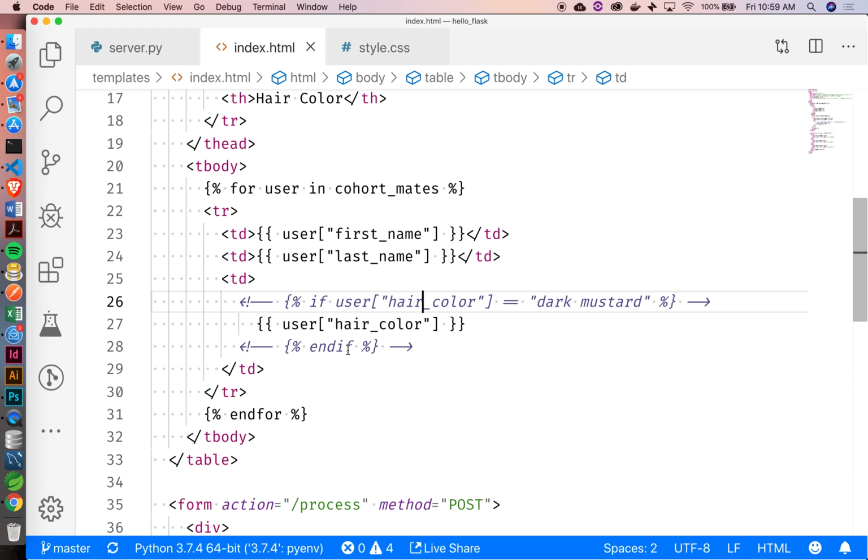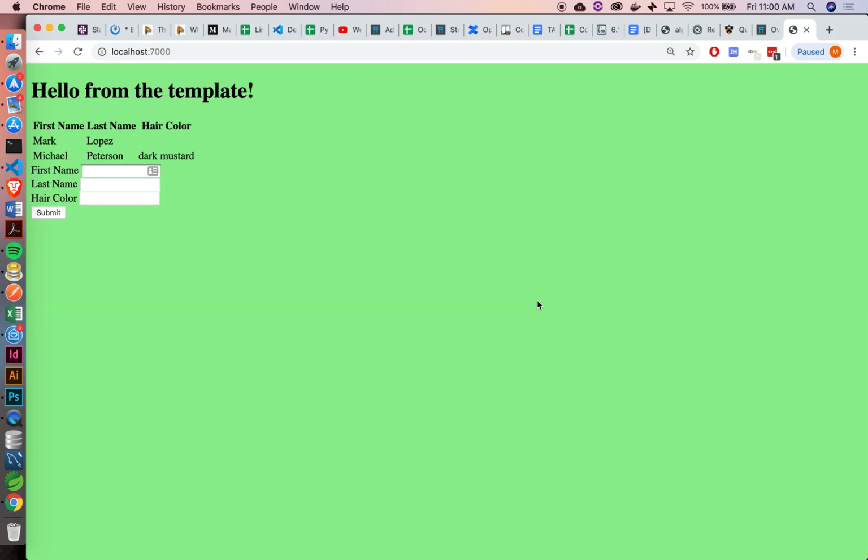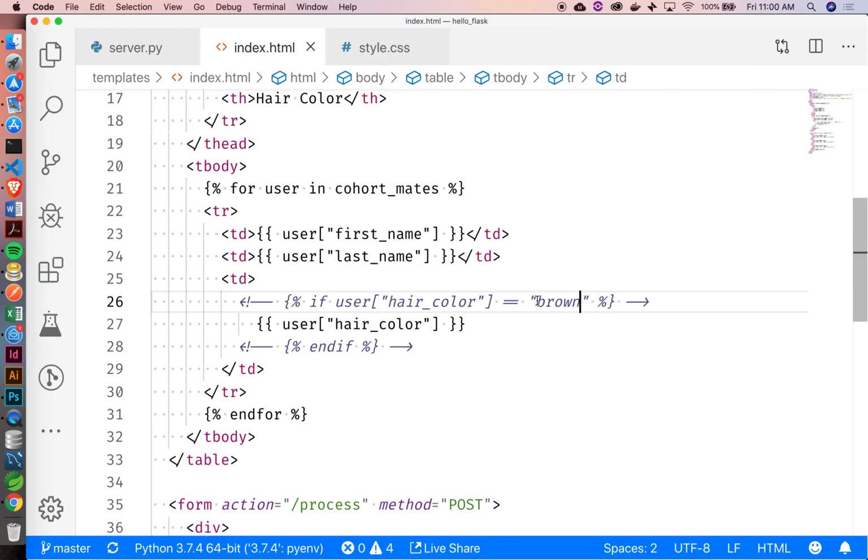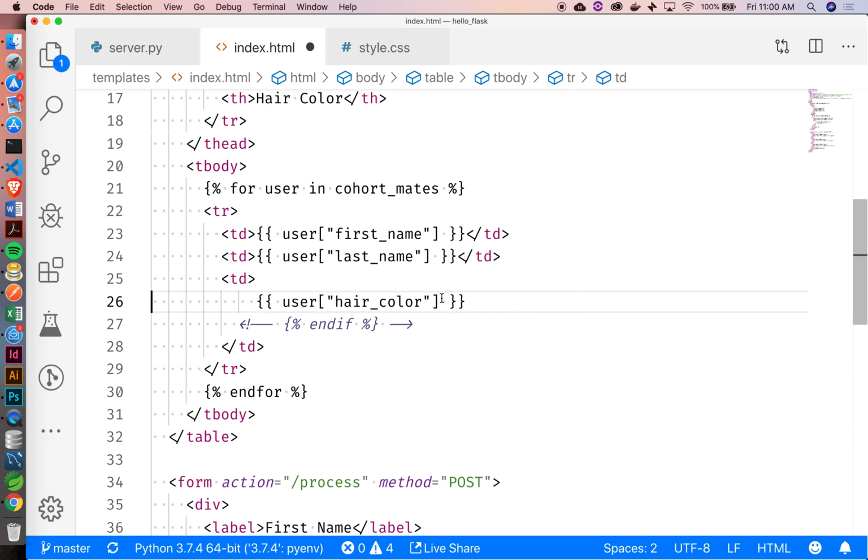Wait a minute. Can you change the if statement to equal something else? Sure. That was kind of weird. So it still parses the if statement and it's still working. That's so strange.